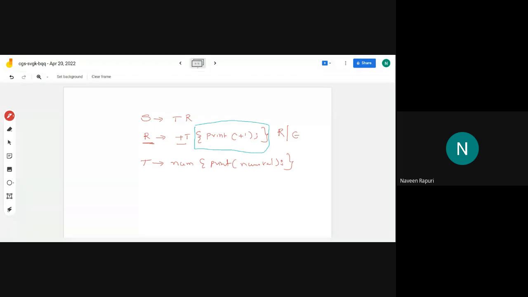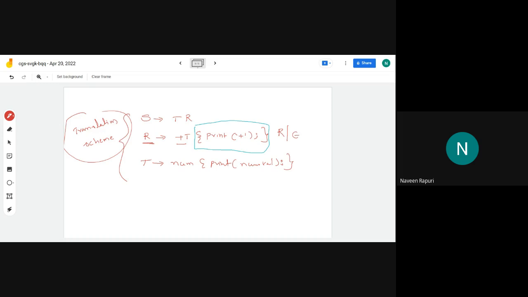If any grammar has the semantic rule in the middle of the production, that is called a translation scheme.